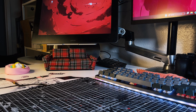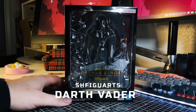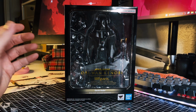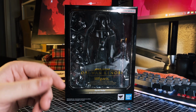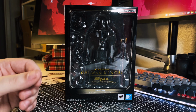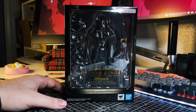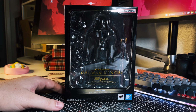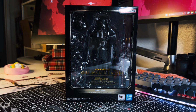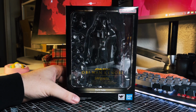Good, everybody? This is Board Figures, and for this special holiday edition, you're looking at the S.H.Figuarts Darth Vader from the Obi-Wan Kenobi series. And from what I've seen from anybody who's gotten the figure, anybody who's seen some of the promo pics online, this just might be the definitive Darth Vader figure for your 1/12 scale collection, something that a lot of people have felt was missing. And by no means is any figure perfect, but this figure seems to come a lot closer than some of the examples we've seen in the past.